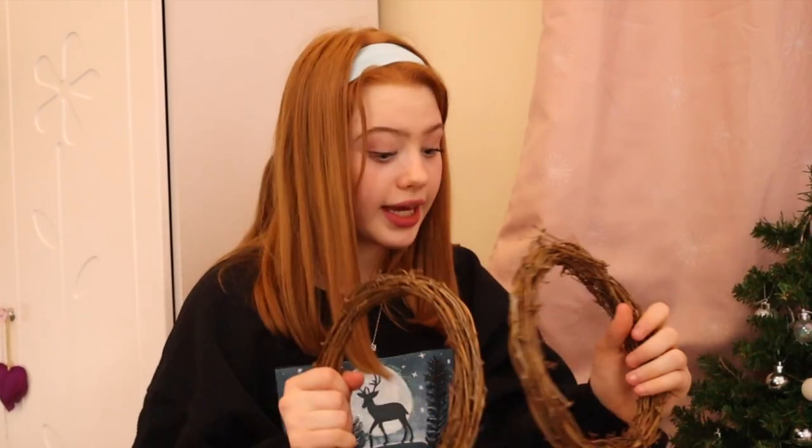So we have some flakes, and twirls, and dairy milk, some fruit and nut dairy milk, which is actually Raylee's favourite. And we have a little wreath which we're going to put it on. My mum gave me two. I might make a flake and dairy milk one, but you'll see this in the final reveal. And if you want to see how to make one, then click here to see the video.